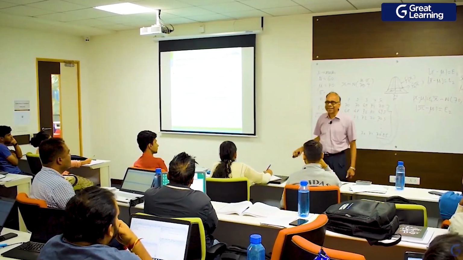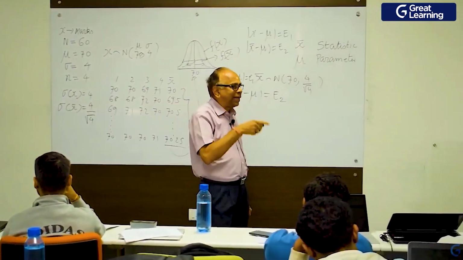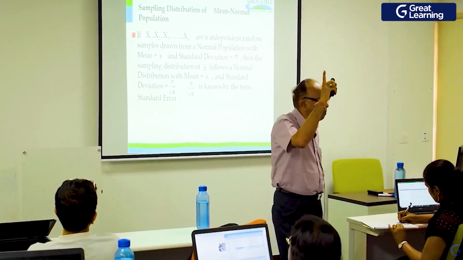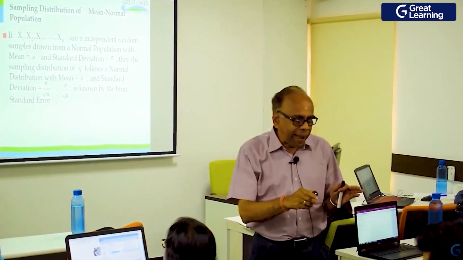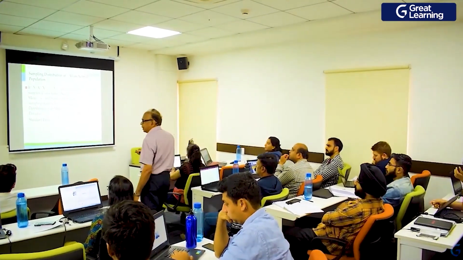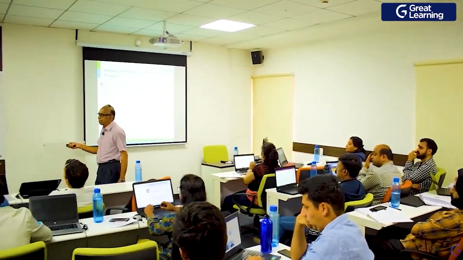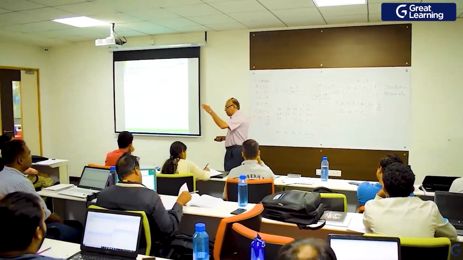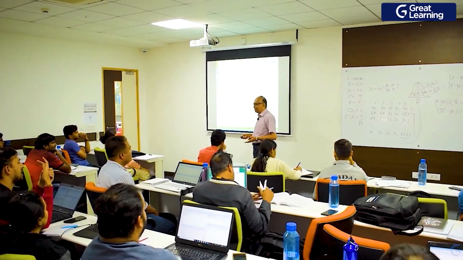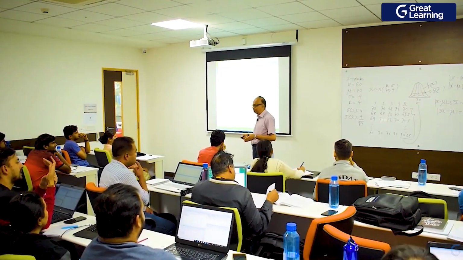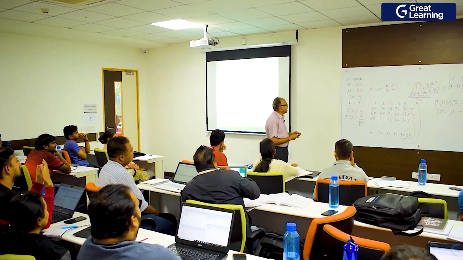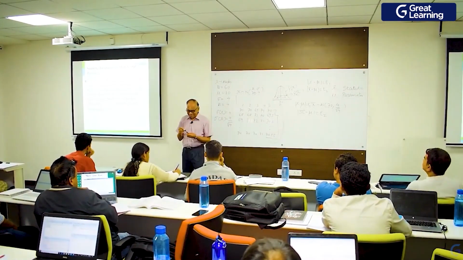The term standard error is used not to confuse you, but to say it has a bearing on the sampling accuracy. How far I can get an accurate result depends on the standard deviation of x bar and not the standard deviation of x alone. In other words, if I increase the sample size, sigma by root n will come down. Greater is the accuracy because x bar minus mu will come down. If I increase it further and further, mathematically it can become 0, in which case I will have only one line. That's not possible. It's never possible.